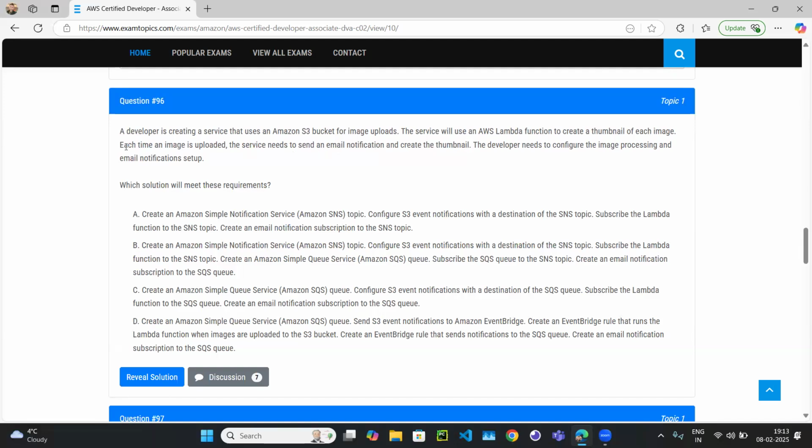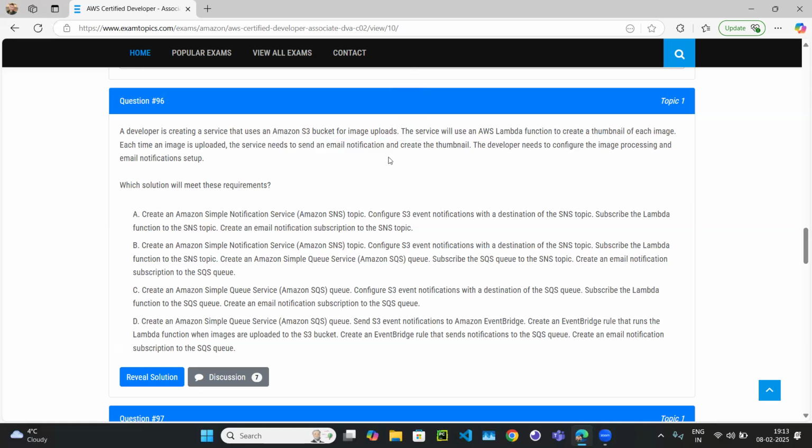So basically, we have an S3 bucket for image upload, and we have the Lambda function for processing the image. When the image is uploaded, we need to send an email notification first and then create the thumbnail. All right. So it's not that we first create a thumbnail and then send the notification. We need to first send a notification and then create that thumbnail.